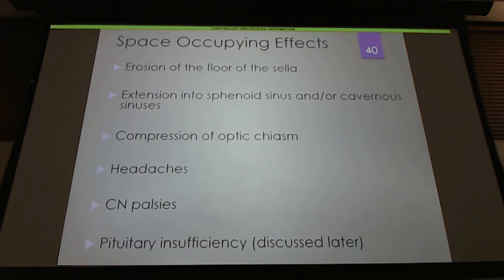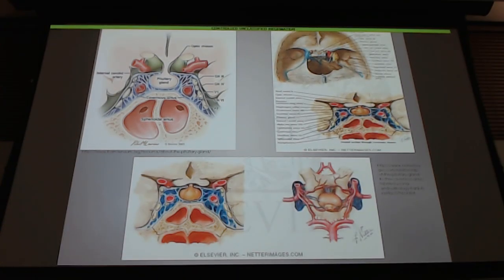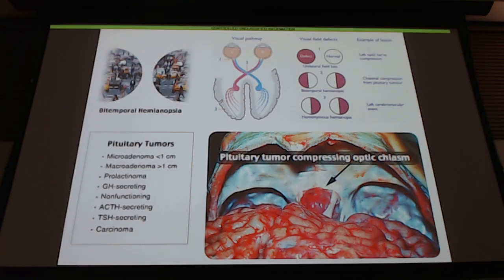Yeah, we alluded to this already, the space occupying effects. This should make sense, right? They're going to come in with headaches, cranial nerve issues, peripheral vision loss. Because as the adenoma gets bigger, it compresses on the optic chiasm. So here's lovely Netter, just that close-up anatomy reminder. See how close it is to the optic chiasm right up there. So as that gets bigger, we're going to see typically bitemporal hemianopsia. So what can't they see? Peripherally, right? So they're going to lose that peripheral vision. That's all I need you to know.